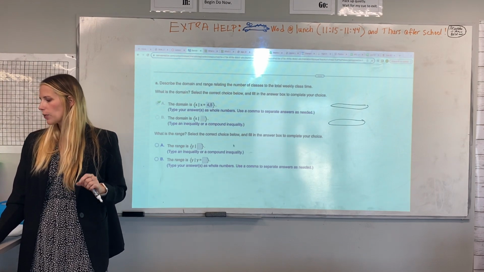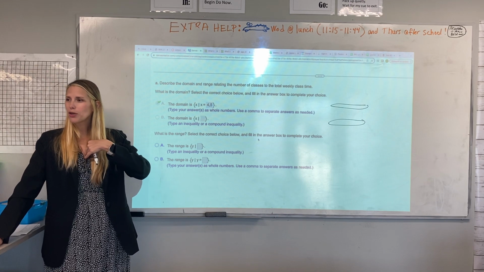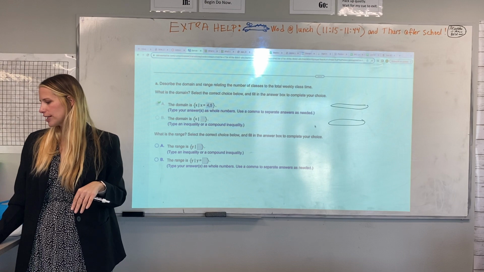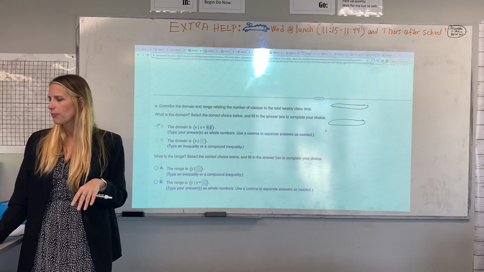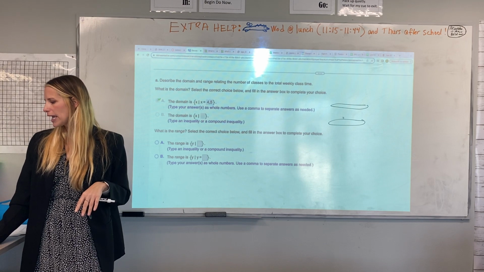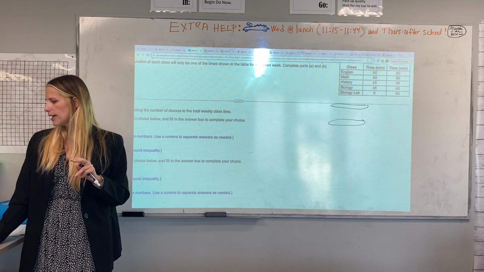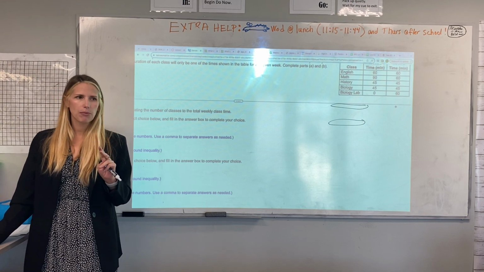What is the range? Now here is where I got it wrong, and I had to call Mrs. Selset and ask her. She said, I had to read this question like 5 times. I said, thank you, I thought there was something wrong with me. So for the range, I only put 2 numbers. I added up these, and I added up these, and then I put those 2 numbers. Those were only half of the numbers that we needed.